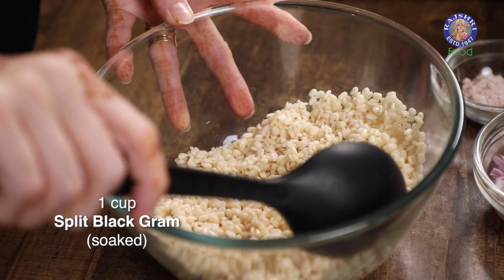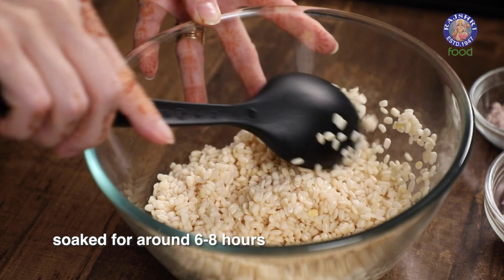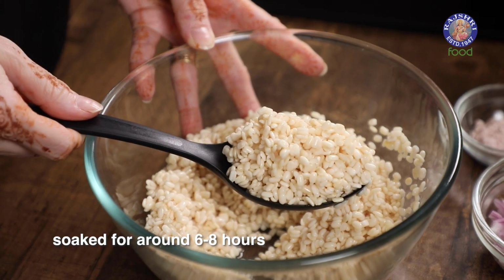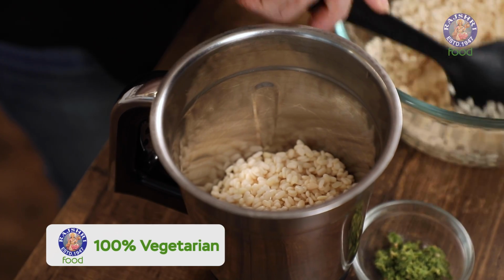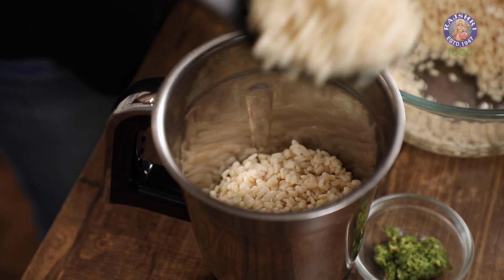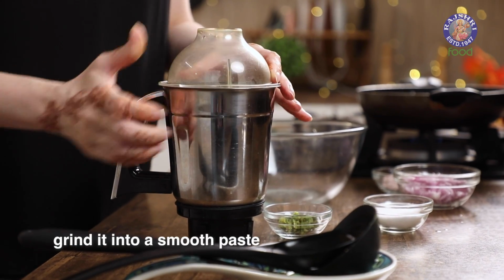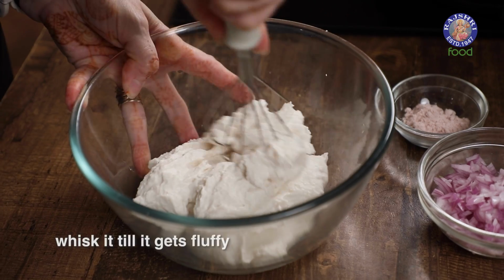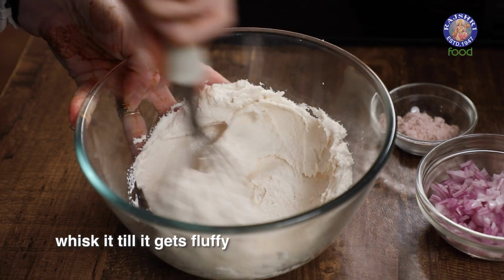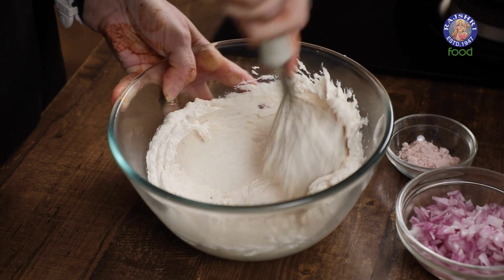And now let's start making the vada, for which I have here 1 cup of white lentils or urad dal. Soaked it in water for about 6 to 7 hours and drained out all the water. And now I'm going to grind this into a smooth paste. If required, we'll just add in a couple of tablespoons of water in case the dal is not grinding. The batter is ready and now I'm going to whisk this for at least 2 minutes. You can take a whisk or even a spoon and make sure you rotate it in one direction.